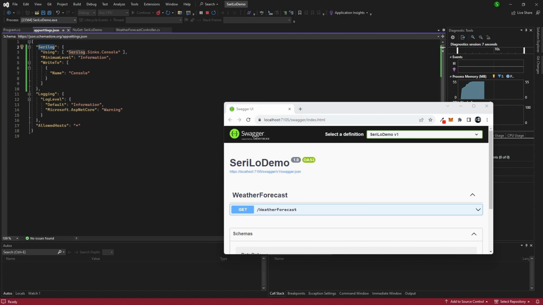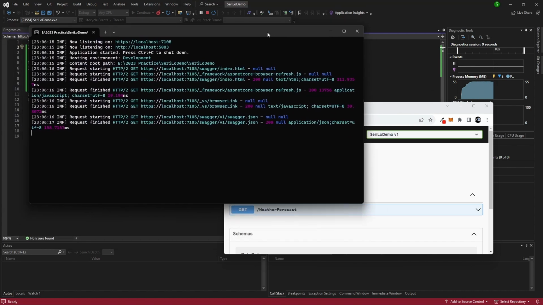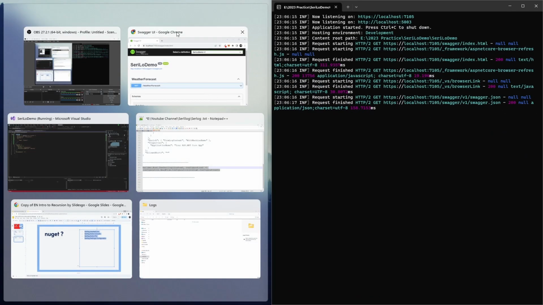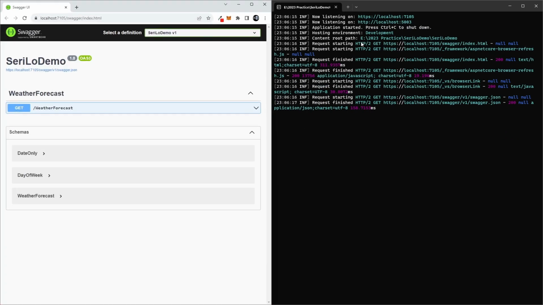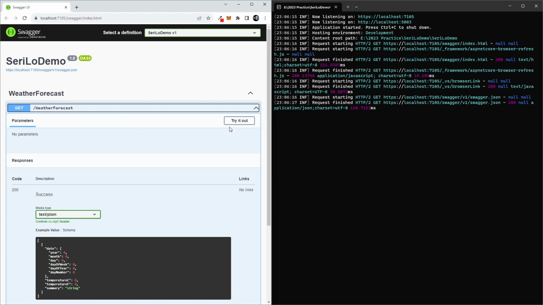If you see here, the logging is already updated. If you compare with the previous one, the default logger has the basic information. Now we have more detailed information, and the structure, if you compare with the last one, is now properly structured.